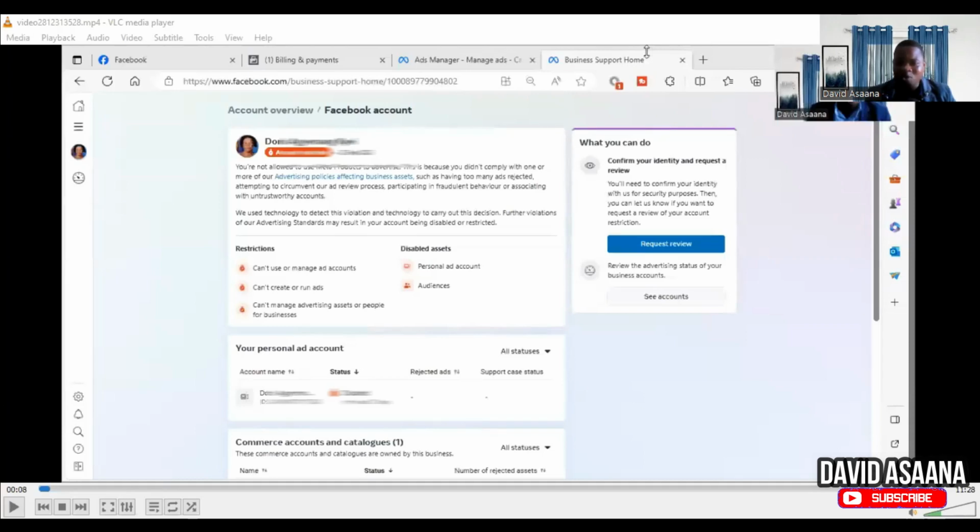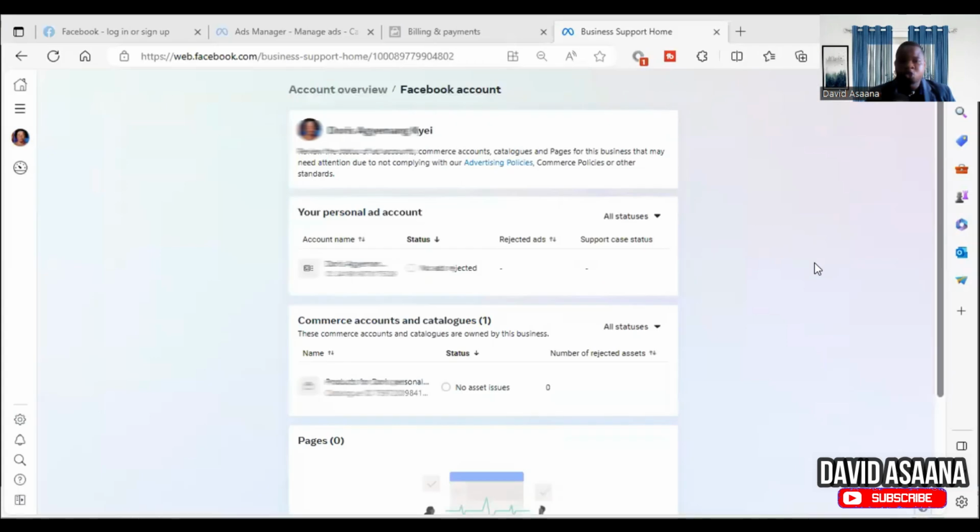This account was previously restricted and I have resolved the restriction, and I want to show you the process that I used to do that. So check this carefully. As you can see here, the account is fully reinstated. This is less than 24 hours after I made an appeal for it to be reinstated. In fact, it even got reinstated within 6 hours. Normally it takes 48 hours, but it took 6 hours and I was able to get it reinstated.